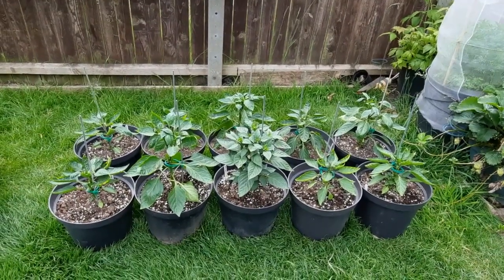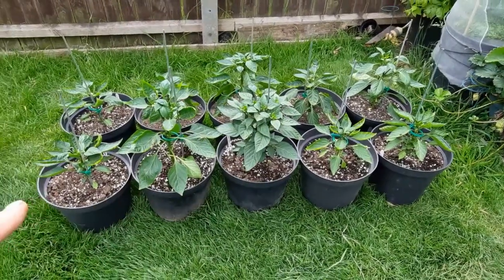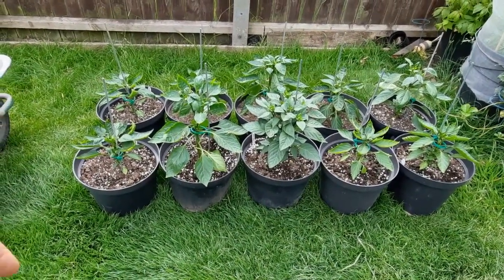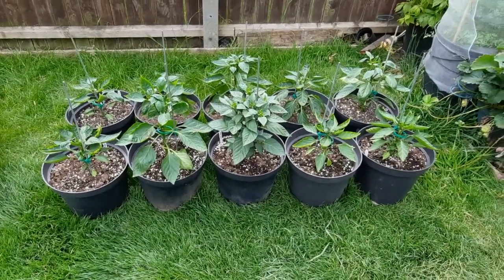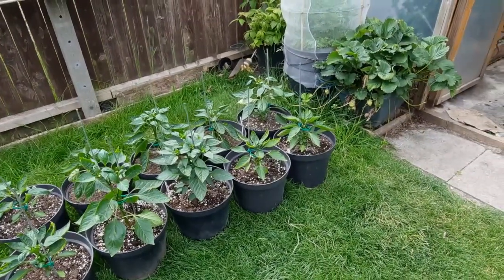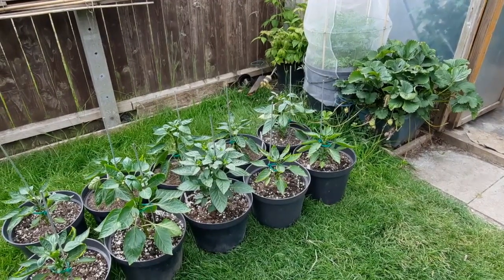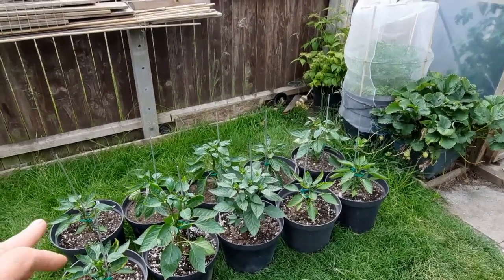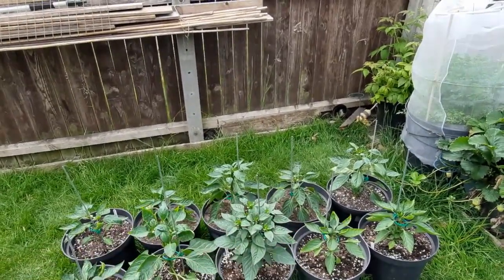The giant bell peppers, which is pretty much this complete row here, and then there's another different one, Phoebes or something it's called, which is like a yellow bell pepper. Struggling, a bit slow. They're in that Jack's Magic compost, so it might be because it's not very coarse, it's quite loam based, and they might not like it, but they're going to end up staying outside full time. The California Wonder at the back, which is part of the compost comparison, they'll be going in and out of the polytunnel.